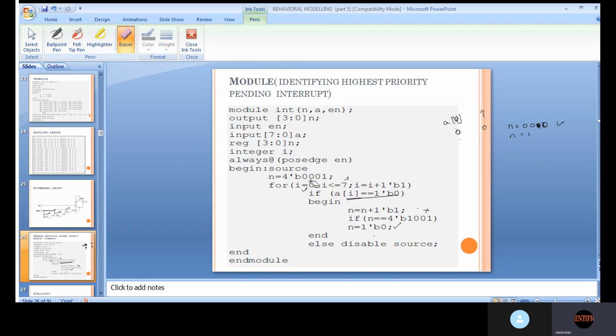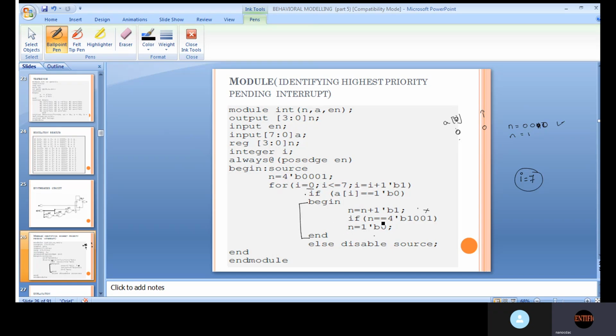So here also, if you want to come out of this loop, I less than or equal to 7 means this for loop has to execute 8 times, till I is equal to 7. Until I is equal to 7, you need to execute this begin block.